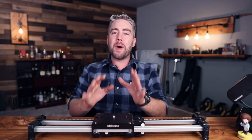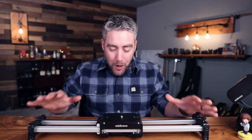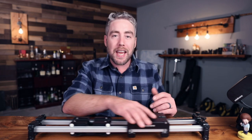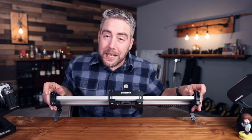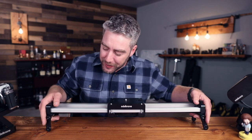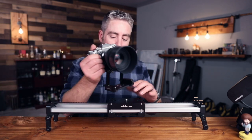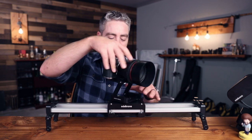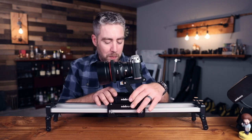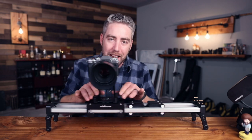It's going to full-on change the way that I make videos. To start off, we have the Slider Plus Pro — this is the long version; they do make a smaller one. It has these really cool feet integrated into the sides of the slider that you can just twist down, and then you can place your tripod head on top. Any tripod head would do — it has a three-quarter inch screw. I'm just going to use this FlexTilt head from Edelkrone, and once you've got that on you can do your pushes, pulls, and side-to-side action.